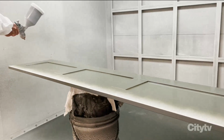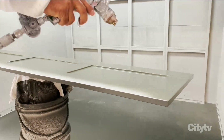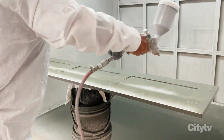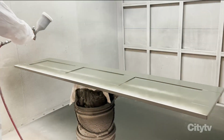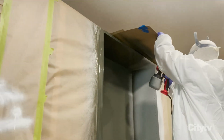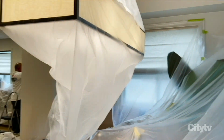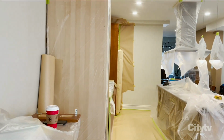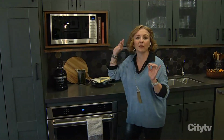They took everything that could be moved, went out of the kitchen and off to their spray site where they were able to sand, prime, clean, and paint. The little bit that was left, which I was kind of surprised, the skeleton that was left was painted on site, but they masked everything off in the house, so it kind of looked like a CSI episode for a while. So everything that wasn't being painted was protected, but then they were able to do the same sanding, cleaning, priming of everything that was here.